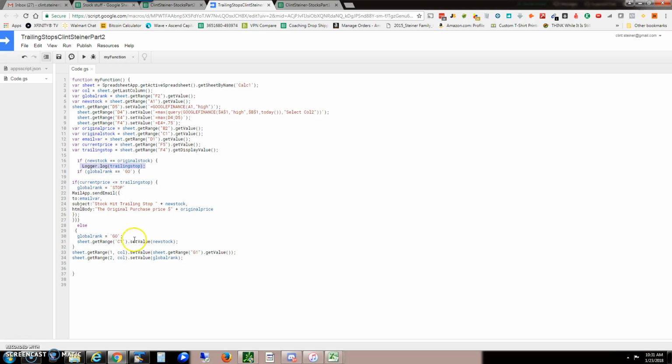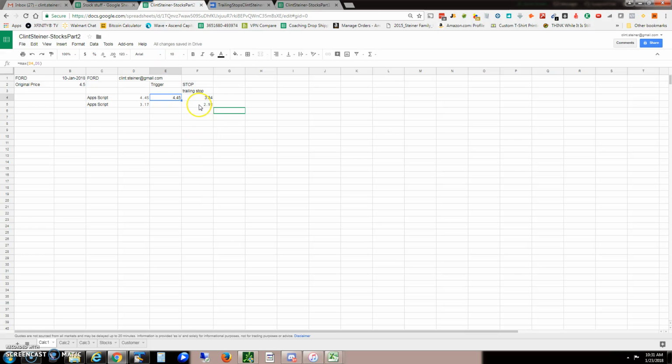And so my code down here is pretty simple, but it seems to be working, except I can never get inside this if statement because my trailing stop value is never populated correctly. It seems like current price does get populated, which current price is a formula as well, and that's what's weird. In fact, that's really weird now that I think about it.